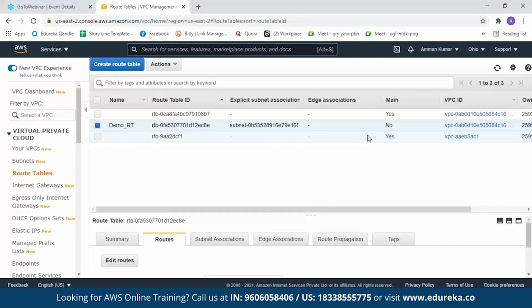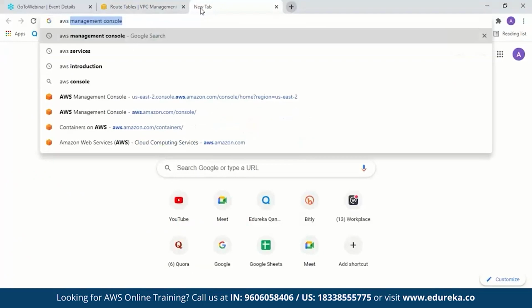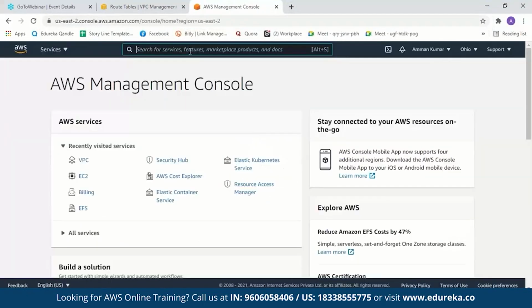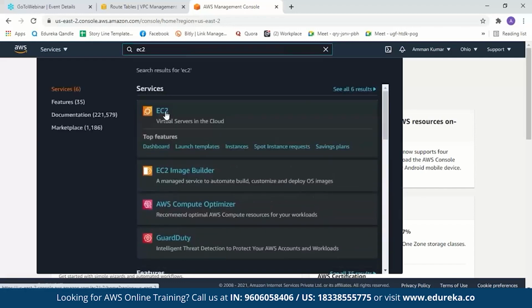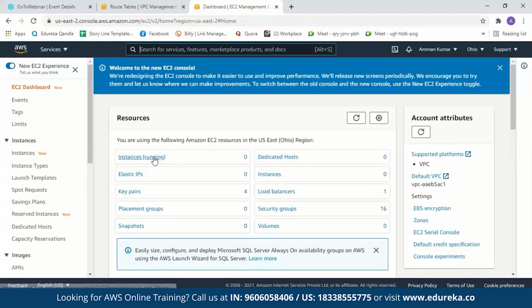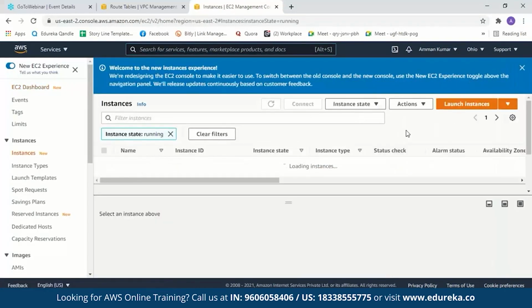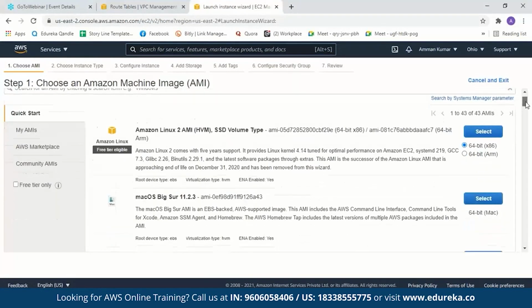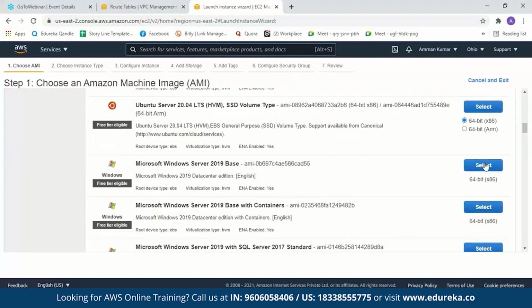Now let us see if we can launch an instance in our VPC. Let me go to a new tab, the AWS Management Console. Let me type EC2 over here. I'll go to instances and launch instances. Here, let me launch a Windows instance. So I'll select Windows.